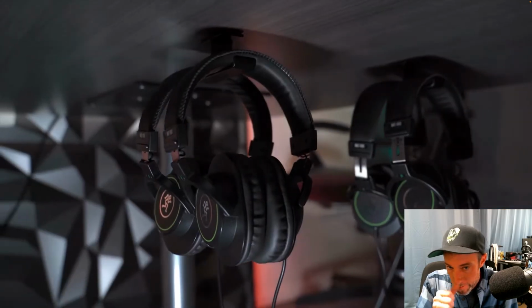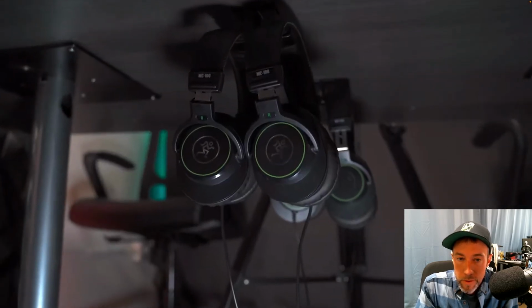The headphones, in case people do want to listen, I actually have below the table here. They are Mackie MC100s, and I bought 4 of them. They sit below the table here, and frankly, I usually tell people that unless you really want to hear yourself, you don't need to. I monitor the audio on my end. There's nothing you can really do with the hearing of things, and I think it also leaves a little bit of a distraction to deal with. So there are headphones if people would like to use them, but not something that I put a lot of thought into.